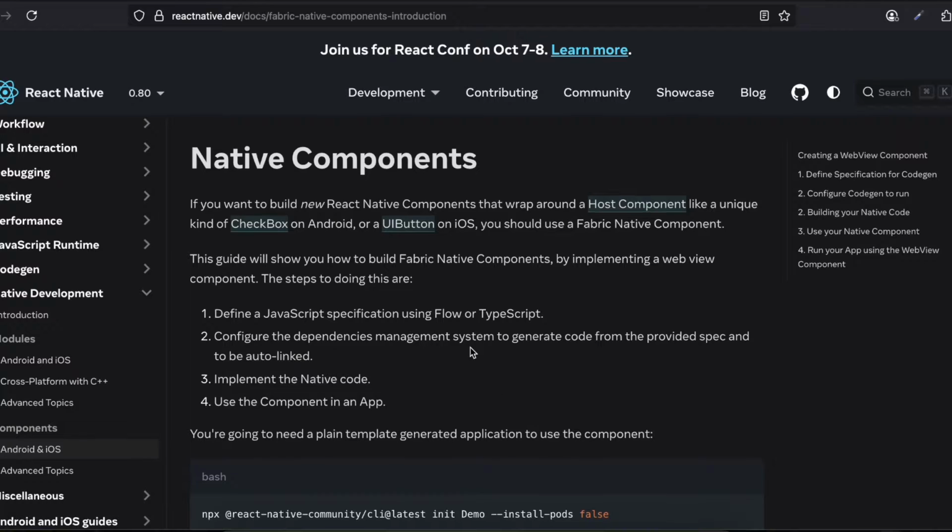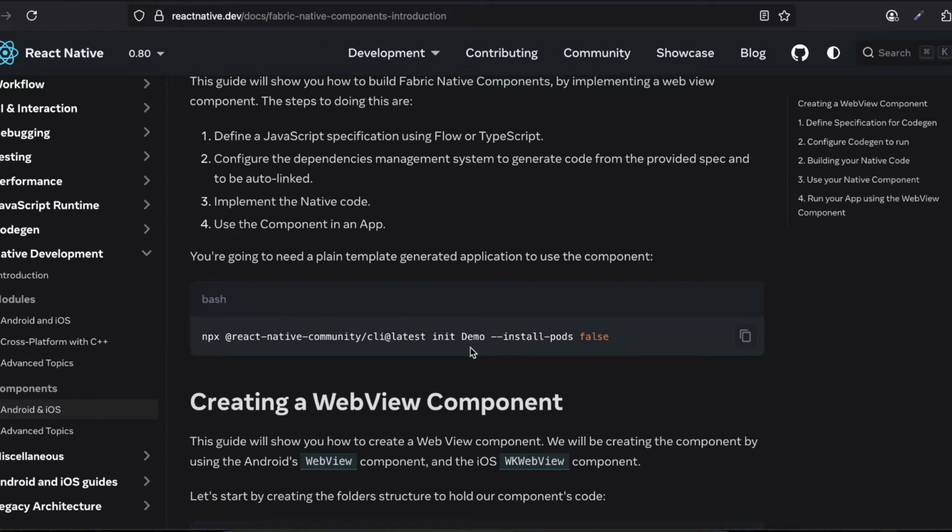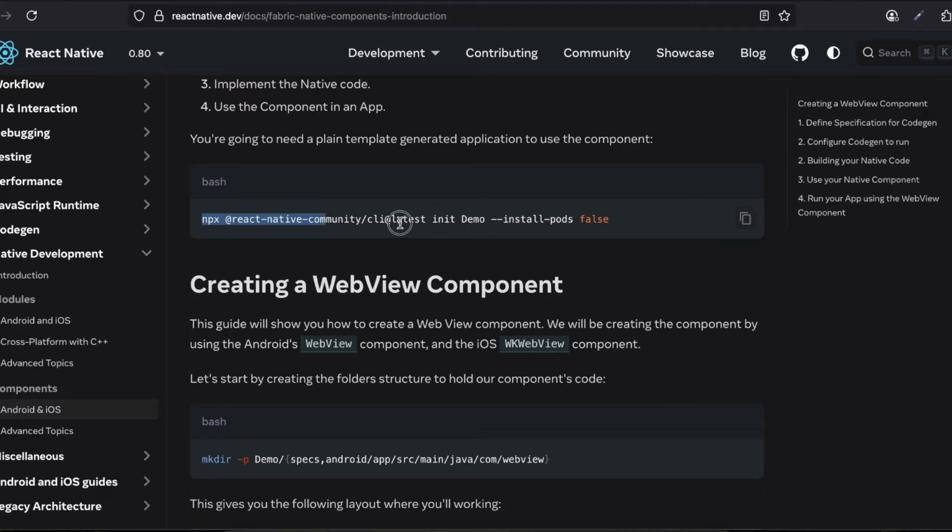So first you need to create a React Native project. I'm using React Native 80, which is the latest at the time of me recording this video, and all the code related to the live camera preview as well as the LanczosResample effect is written using Camera and CameraX, in native code with Kotlin. I'm not using any third-party library for this. So first you can just create a project by running this particular command. Like I said, this is only for Android, so we don't require CocoaPods, so keep it as false, and instead of demo you can write your own project name.